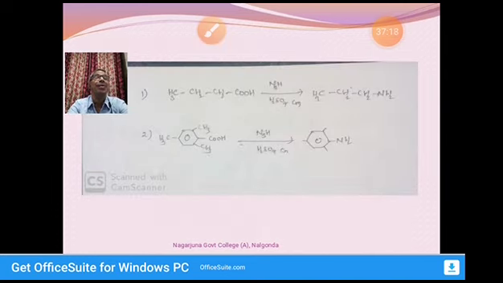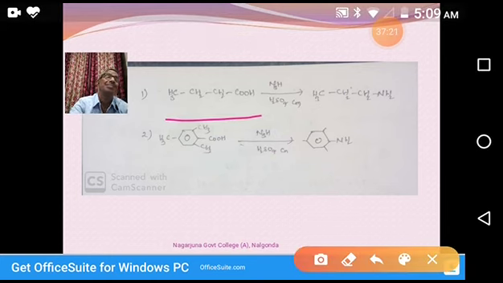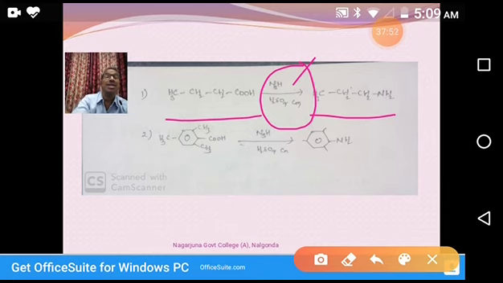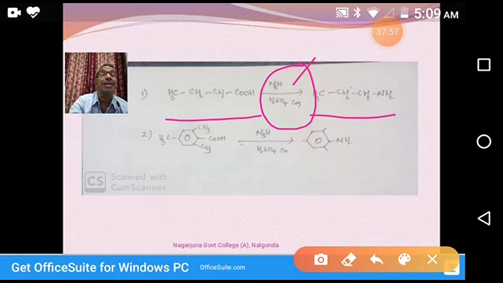You see, we have taken butanoic acid. This butanoic acid on reaction with hydrazoic acid in the presence of concentrated sulfuric acid, we are getting propylamine, 1-aminopropane, that means propanamine or propylamine. So this is a Schmidt reaction. You see, hydrochloric acid is also there. Whenever we observe hydrazoic acid and concentrated sulfuric acid as the reaction conditions, the carboxylic acid easily converts into the corresponding amine. We have to notice that it is a Schmidt reaction.